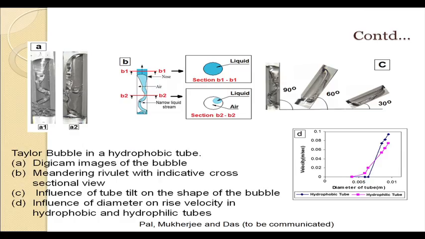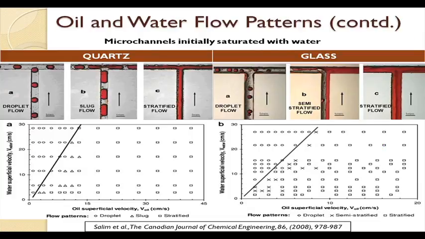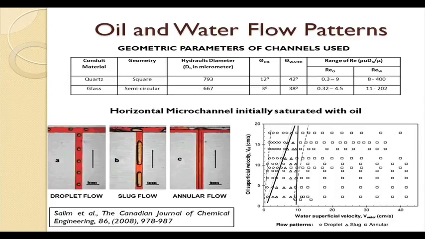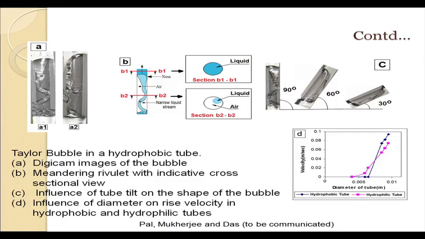Now, as I had discussed in the last class, I discussed a lot about the wall wettability characteristics, and I found that when the pipe was hydrophobic, naturally the liquid did not want to wet the pipe wall, and so a large number of other flow patterns emerged, and the rivulet flow pattern came up. To demonstrate that in a better way, we performed our favorite Taylor bubble experiments in a hydrophobic tube, where the contact angle was about 110 to 115 degrees, and we found a very interesting metamorphosis of the Taylor bubble.